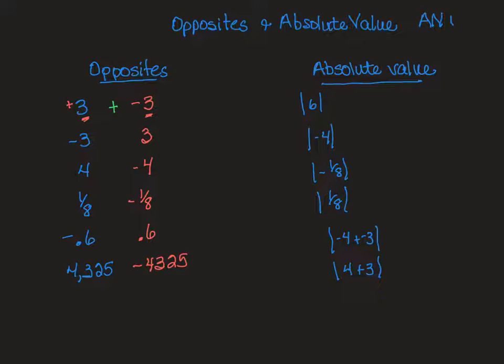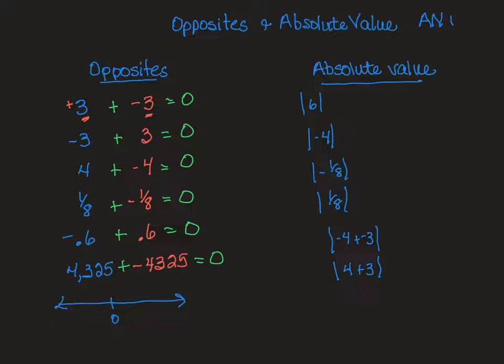And if I would add all of these opposites together, no matter what they are, fractions, decimals, big numbers, little numbers, they're going to equal 0. They're always going to equal 0. So if I add the opposites together, they equal 0. And just a little display on why. Let's take the first one.